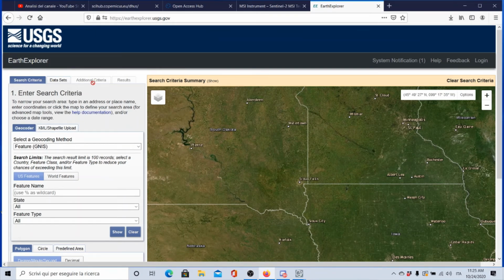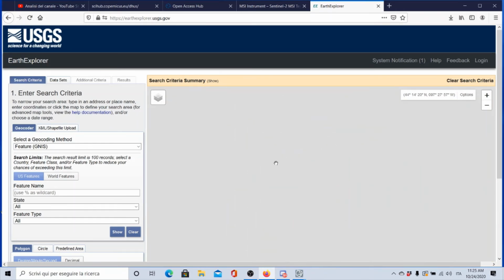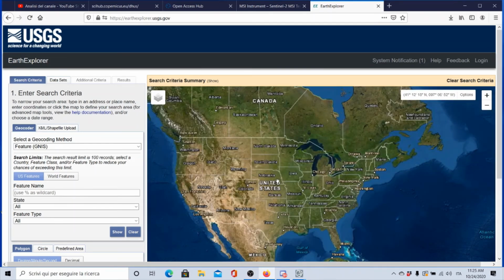That is here in Sioux Falls, in the middle of nowhere, as you can see here in South Dakota. Just to have an idea, it's close to Minnesota, north of Nebraska and on the border of Iowa. So it's very cold there. South Dakota has very few inhabitants. So you see here we are in this area.